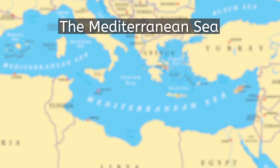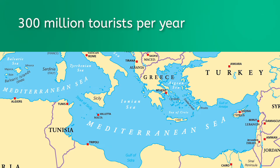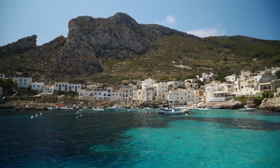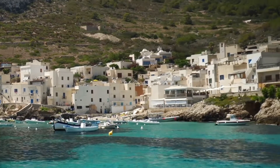The most well-known body of water associated with this part of the world is the famous Mediterranean Sea. The Mediterranean is the world's leading tourist destination, with one-third of the world's international tourists — over 300 million people — visiting each year. One out of every three people who cross borders for a vacation in a given year are going to the Mediterranean. The Romans called it Mare Nostrum, or 'our sea,' and it is beautiful — from picturesque sea cliffs to relaxing beaches to charming fishing villages, it is the ultimate place to relax.